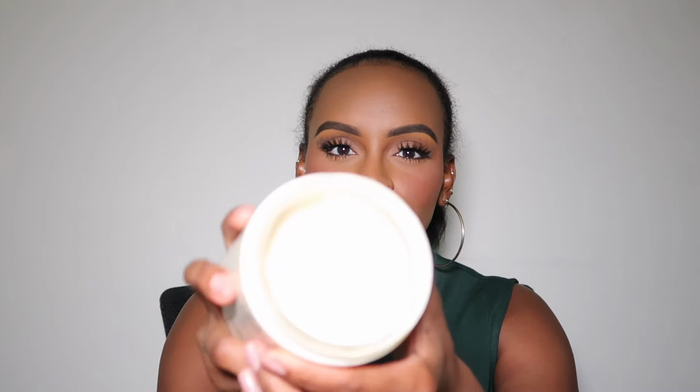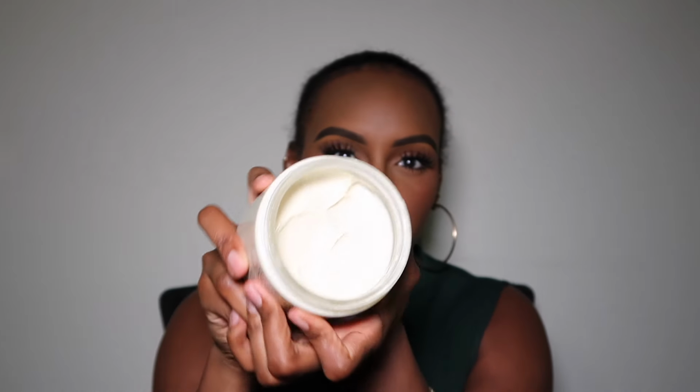But the formula of this body cream, you guys, I don't know if you can tell, it's a very rich, thick cream. I guess I could put some on. I'm gonna take a little bit and we're gonna put this on my hands. So this is what my hands look like before. It's just so moisturizing, so hydrating, and it's thick, but not super duper thick, so it doesn't feel heavy on the skin, but it's so moisturizing. Do you guys see? Look at that. You saw my hands before and it was not looking like this, okay?